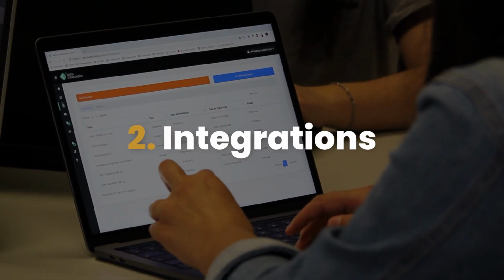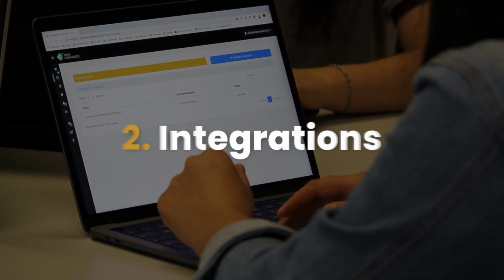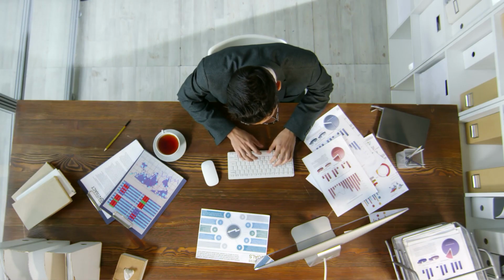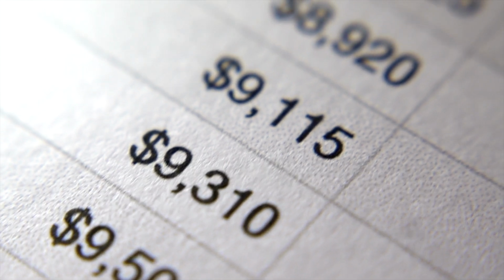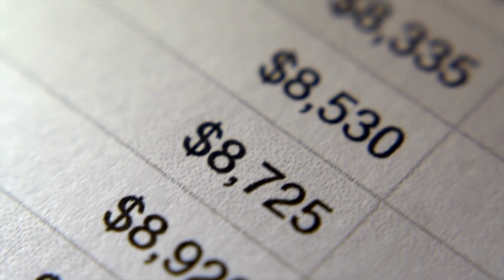Second thing, moving on, we are going to be talking about is integration. So how does this all integrate? How does this tie in, right? It's good to have this one-stop shop, everything in one place software, but in reality, there's going to be other things that are going to come into play. Like, you've got emails, you maybe have a CRM, you've got your bookkeeping software, spreadsheets. So there's a lot of different integrations possible, and they will help streamline everything.